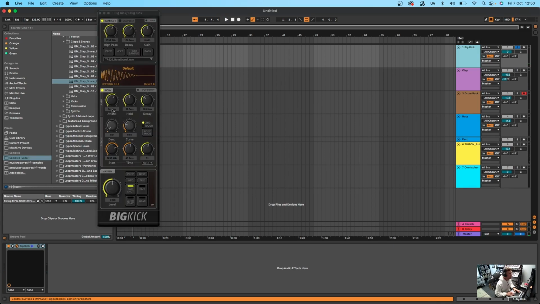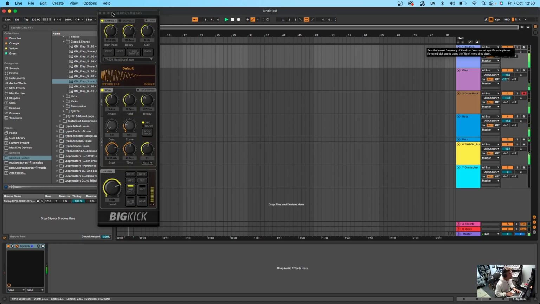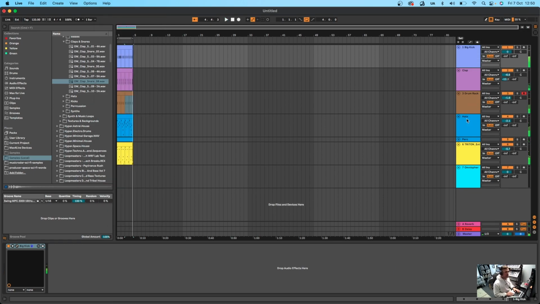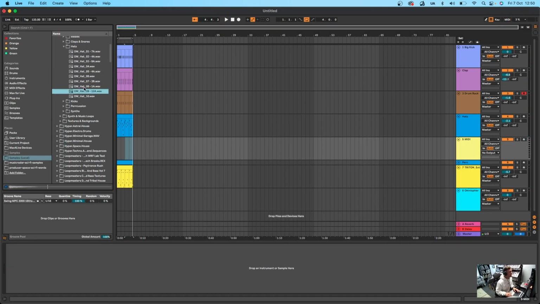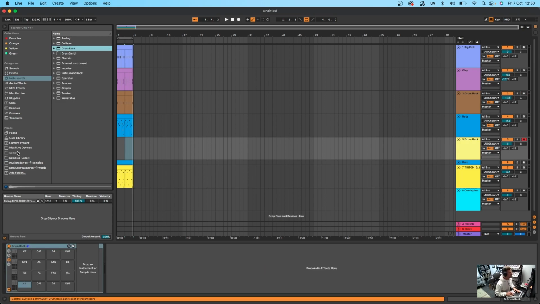Give that kick a bit more attack and a bit more volume. And then we're going to go for another hat in there as well, I think, just to open it up a little bit. Yeah, so let's go back in, get a drum rack on the job.